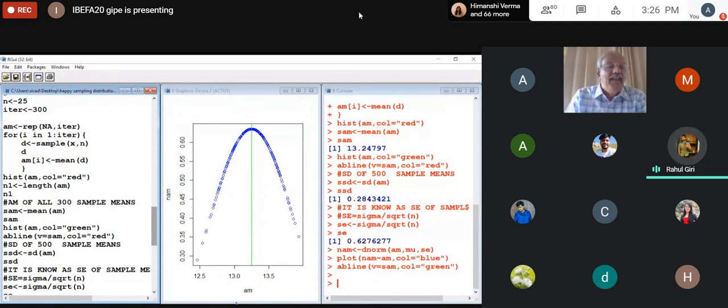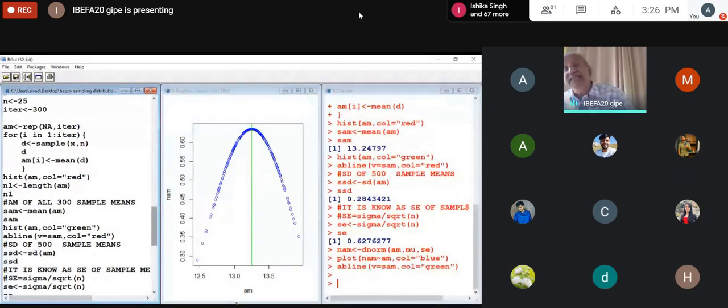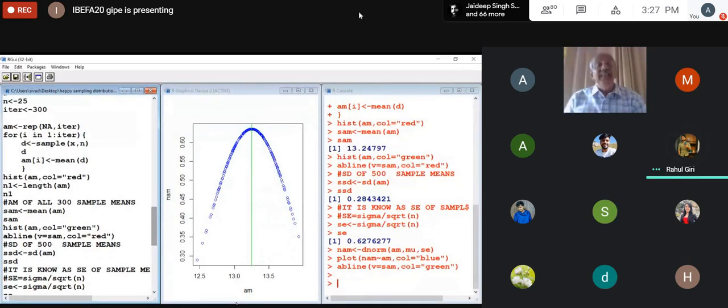In the second example, we had just 31 values and we took a sample of 25. So we increase the sample size. That is the reason: irrespective of the shape of the distribution, the larger your sample size, the more the sampling distribution is normal with mean mu and standard error.